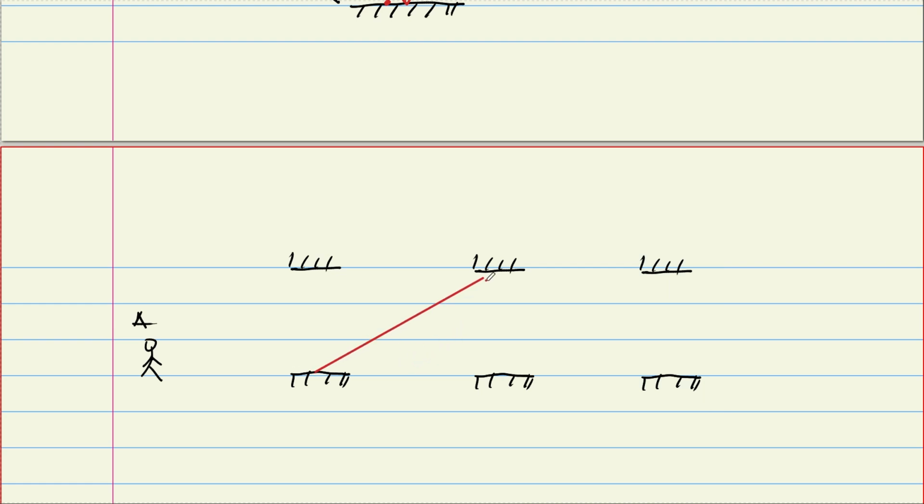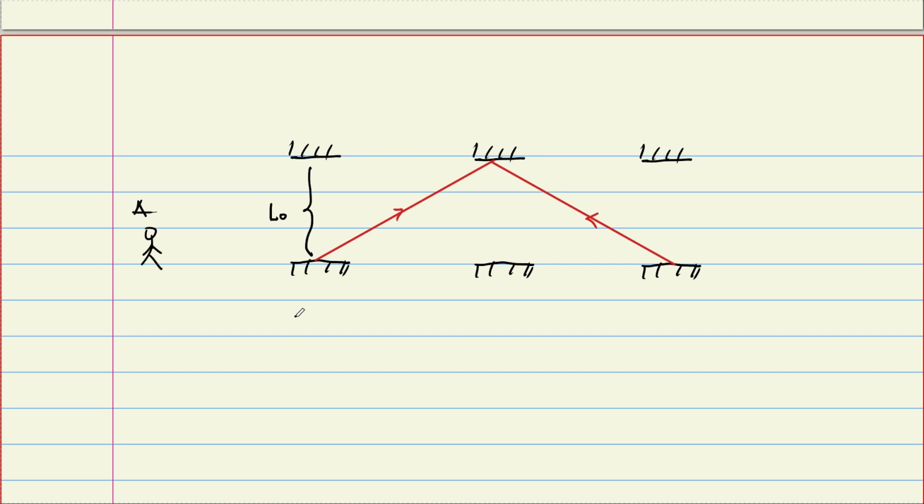And the light, according to observer A, is going to take something like this. The path of light is something like that. So this length is still L naught, and suppose the total time for light to go up and come back is t, and the velocity of the wagon is v. According to the observer, what is the length here? So this first half in terms of v and t is v times t over 2, right? Because what we call t is the full thing to go up and come back. And the same thing here, v times t over 2.